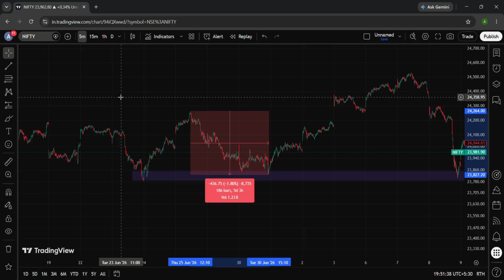If you simply click on any portion of the chart, it will automatically disappear.